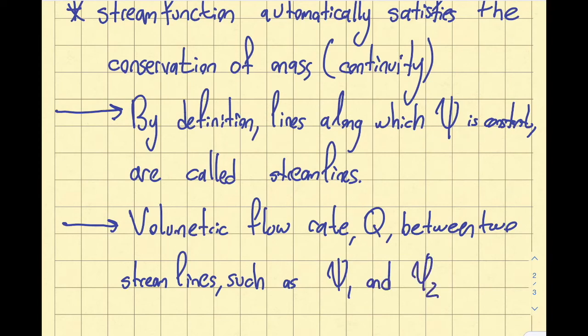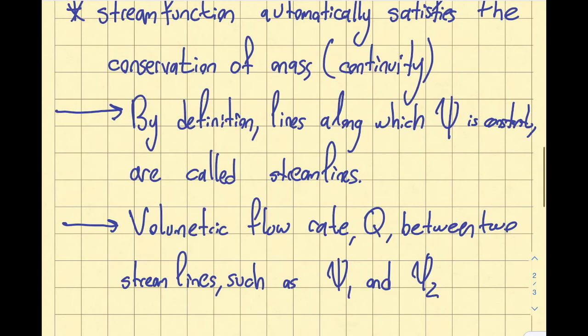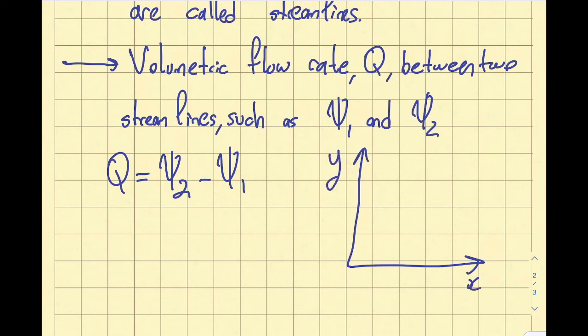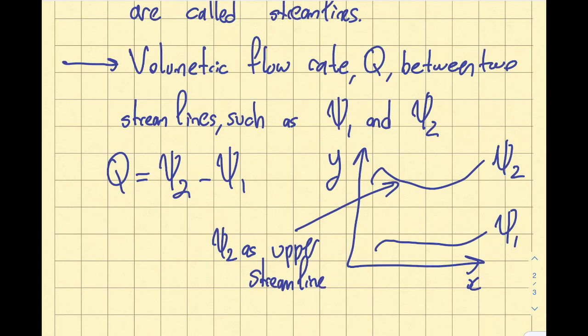What I mean by ψ₁ and ψ₂ is that in one stream function, this constant equals, let's say, 5, ψ₁. In the second one, ψ₂, the number for that is 10. If I look at Q, then what it becomes is ψ₂ - ψ₁. If I illustrate this in terms of a coordinate axis, I pick the top stream function as ψ₂, and at the bottom I get ψ₁. One thing I would like you to note is that I pick ψ₂ as the upper streamline. If I look at Q between these two streamlines, they are simply the subtraction of these two constants. This is fairly advantageous.